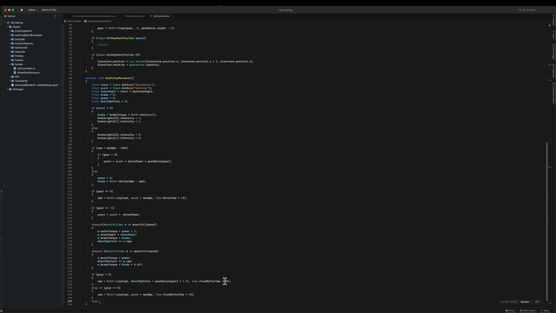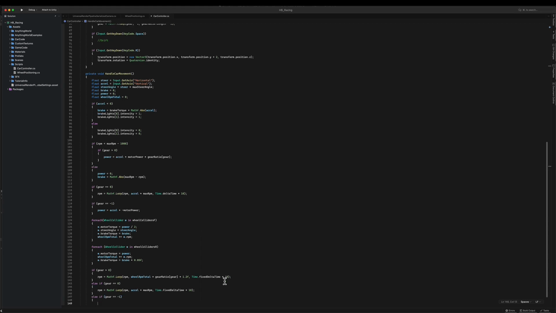And our gear is -1. If we're on reverse, then our RPM equals Mathf.Lerp RPM, negative wheel RPM total, Time.fixedDeltaTime times 10.